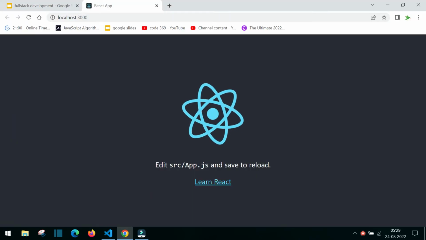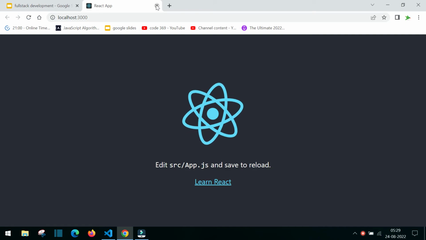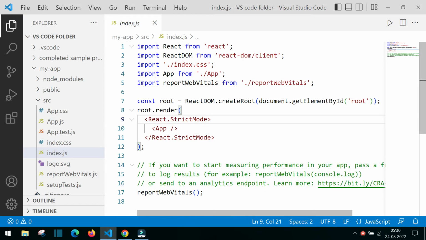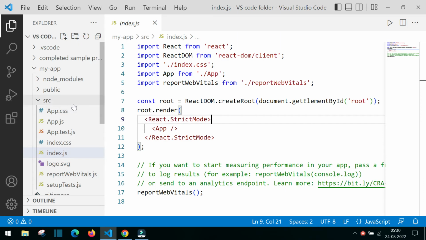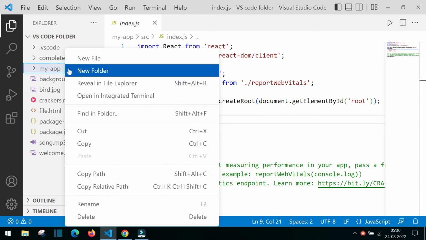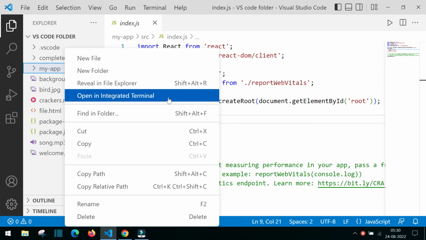If I close this, and again I have to open it, what do I have to do? Go to your app name, that is myapp, right click on it and open in integrated terminal.